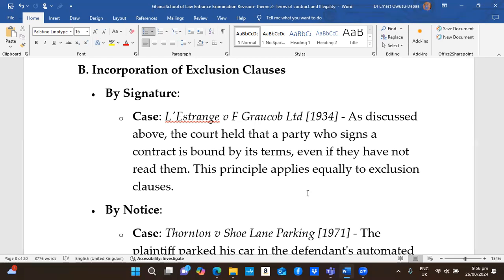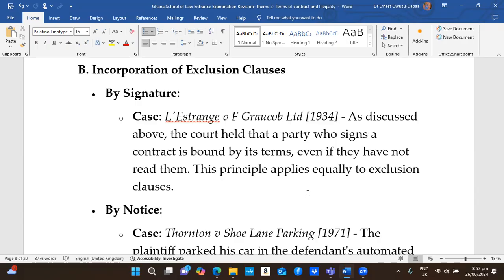If we have a situation where exclusion clauses have been hammered out in a contract by parties of equal bargaining power, equal bargaining strength, that should ordinarily not be the concern of anyone. But oftentimes, they are included in the contract by a party in a relatively stronger position. And that is why the law has developed to check the use of exclusion, exemption clause, or limitation clauses in contracts. For that matter, the courts want to be very convinced that both parties actually agreed without one being bullied by the other, that the exclusion clause forms part of the contract.